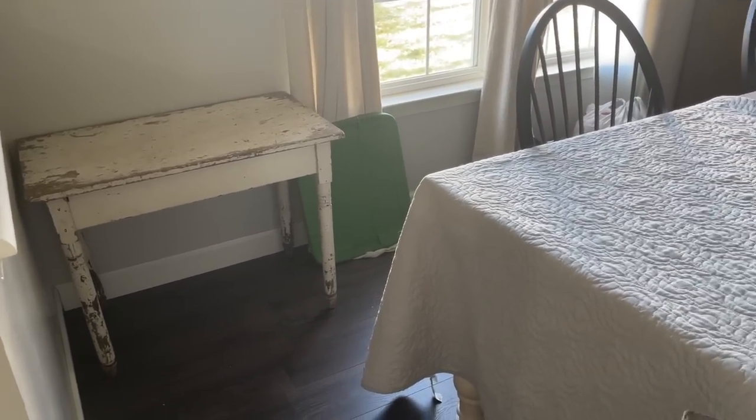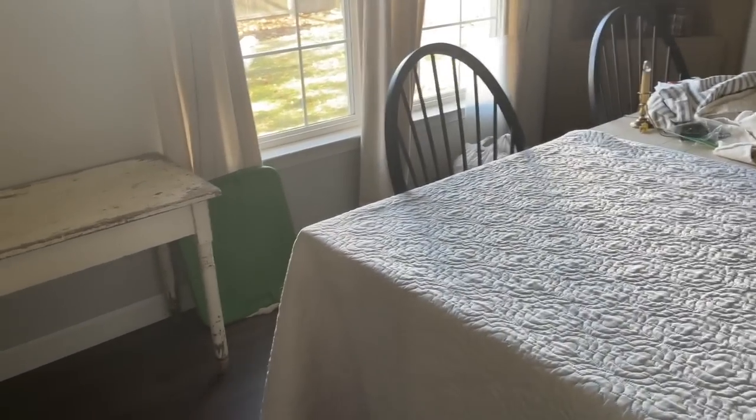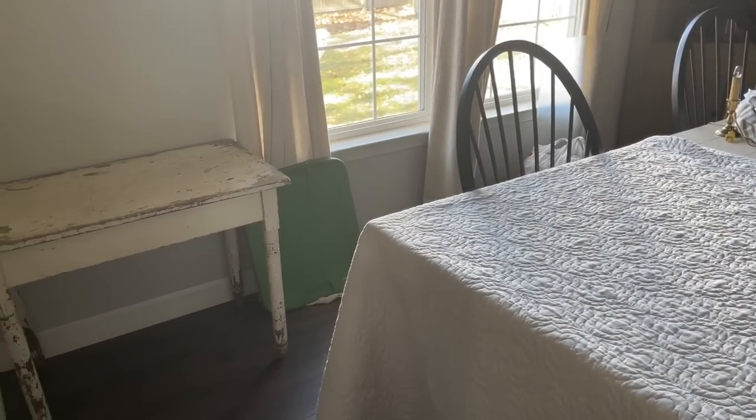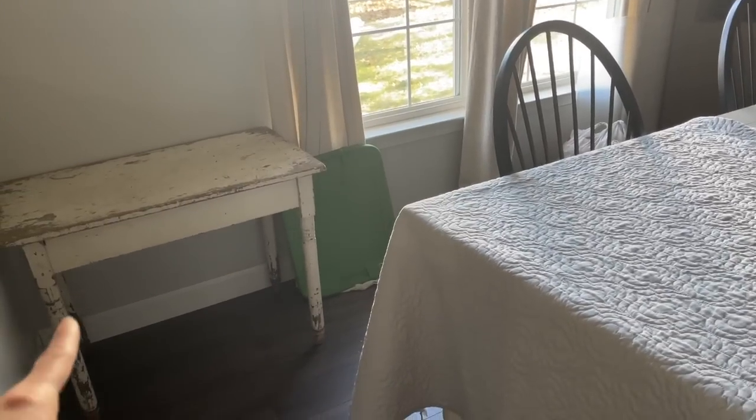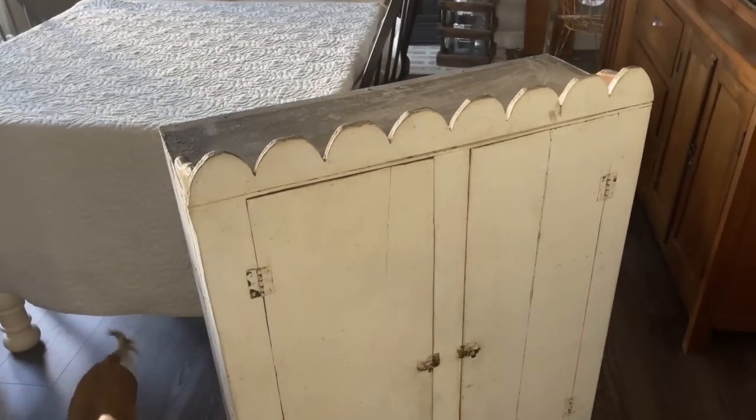And I even thought about putting this on the table, but also just ignore the mess going on, okay? We're in the process of decorating for Christmas. But I don't think that this is sturdy enough. This is a heavy, heavy, substantial piece.